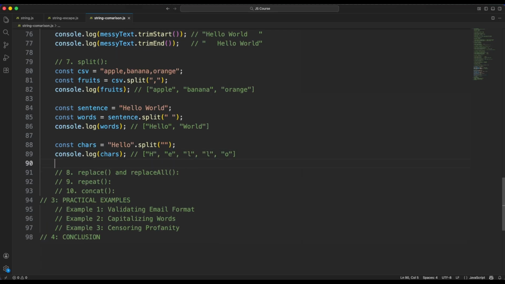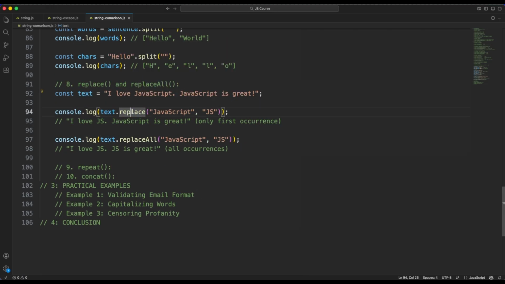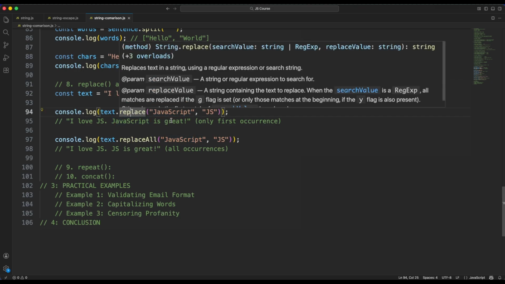Now the replace and replaceAll. Check the text: I love JavaScript. JavaScript is great. When you use replace with JavaScript and JS, the answer is: I love JS. JavaScript is great. It replaces only the first word.